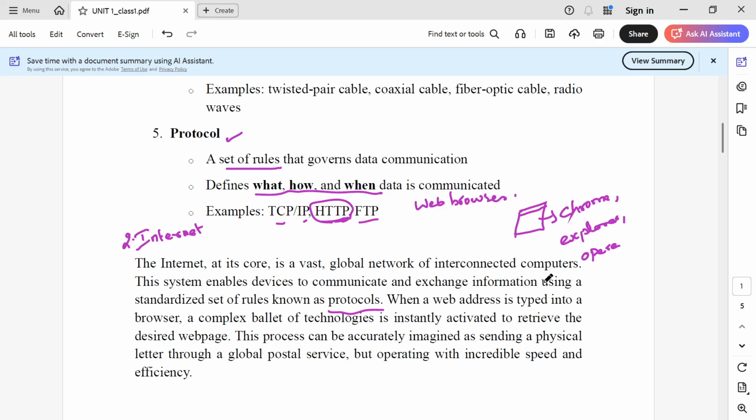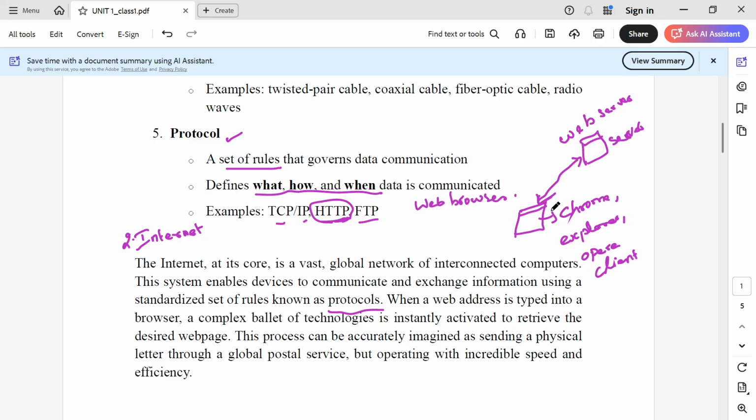And this web browser is getting data from a server which is running at the server side, right? So this is known as the client side. The web browser is used at the client side, and on the server side we will have a web server, and there will be bidirectional communication.